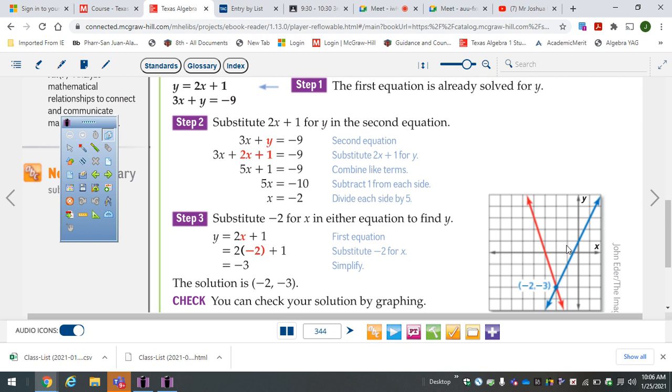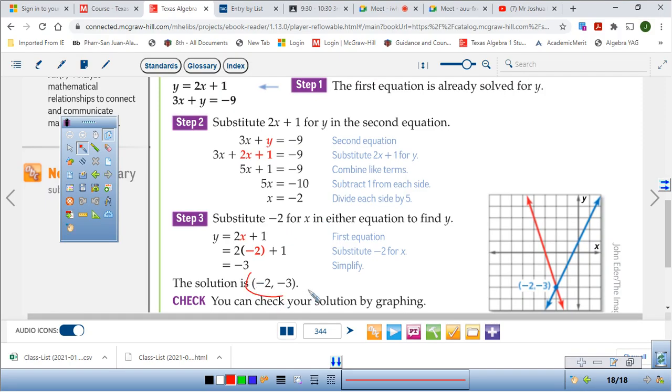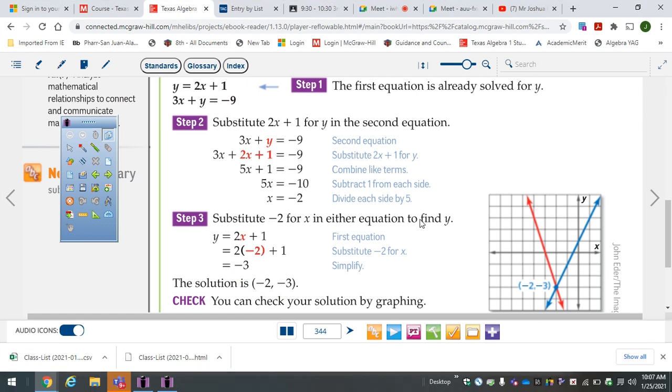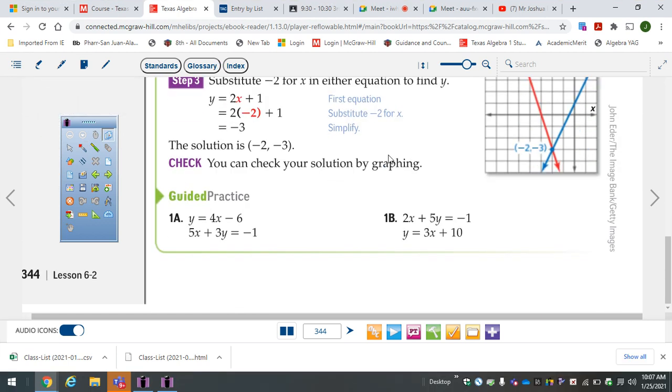Personally, you can do most of this stuff in your head. See this? Plug it in right here. We have what? -3 equals... Well, didn't we figure it out to be -3 when we did the x to be -2 here? Yeah, so check that here. You can check out the next one, or you can graph it. Okay, let's go and try 1a.